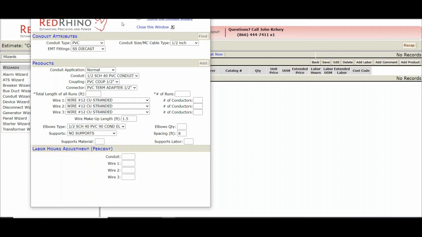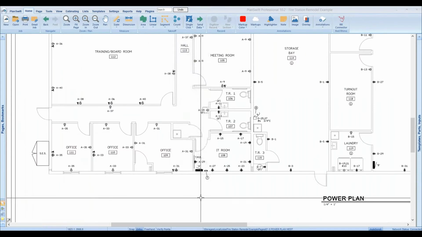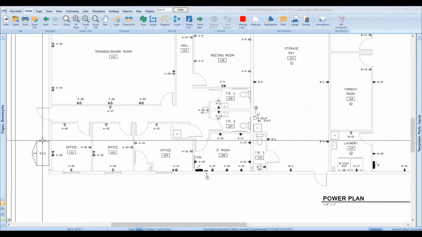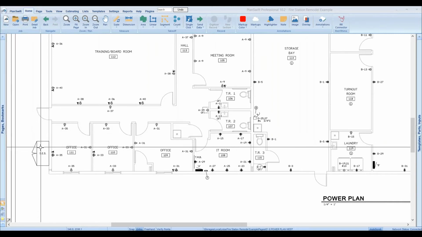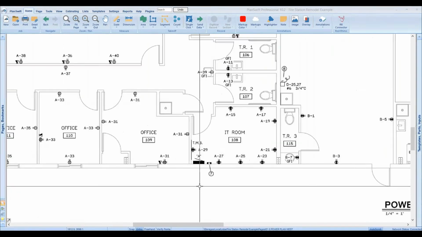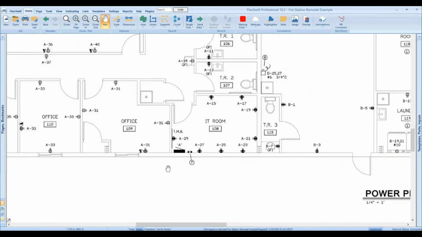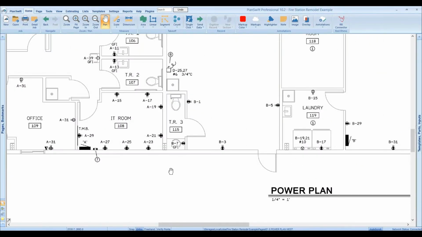Now, I'm going to move to the blueprints and show you an example of feeder takeoff. I just want to explain real quick that over here on the left, again, this is a set of plans. I'm showing it on screen, of course, so it's electronic. On this set of plans, this is the main panel SES over here, and panel A is over here. Let me blow it up a little bit. You can see panel A, and down the wall there further is panel B.